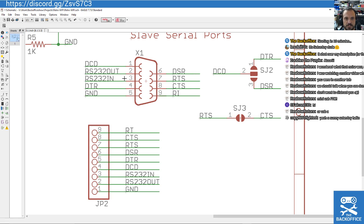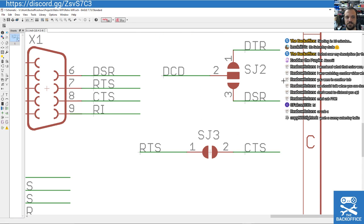And what I've done here is I've actually done a PC serial layout for the moment. This is the 9-pin, the DB9 PC layout, which is a female port, because this is a peripheral. This is a slave, effectively. But what I've done is I've added all the additional pins you normally get. So you see all the DCD and DTR, ground, all these other annoying ones that some of these old computers need, because in modern computers generally you can get away with TX, RX and ground, and you just leave all the handshaking, everything to software. But some of the old school hardware needed certain things set. So I've got these solder jumpers here ready to go.